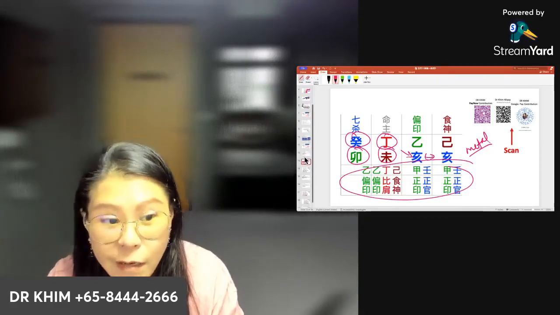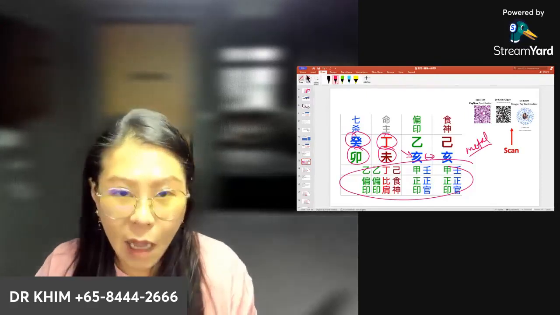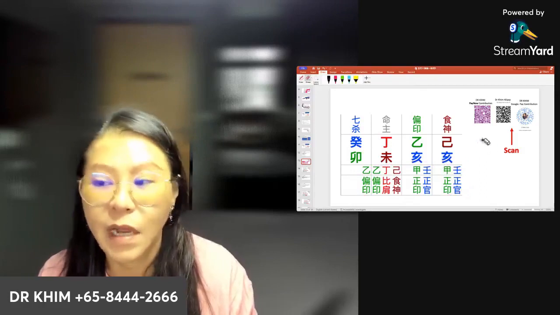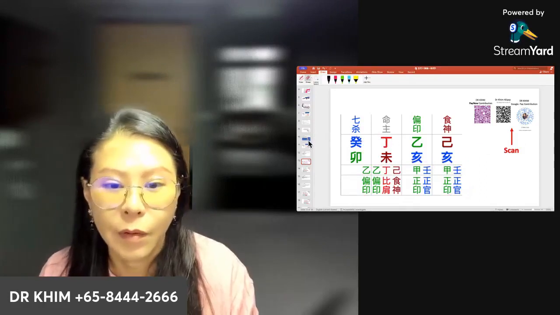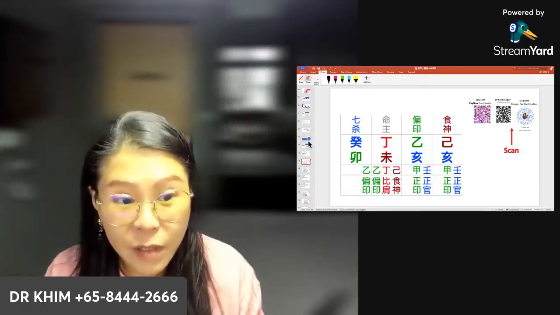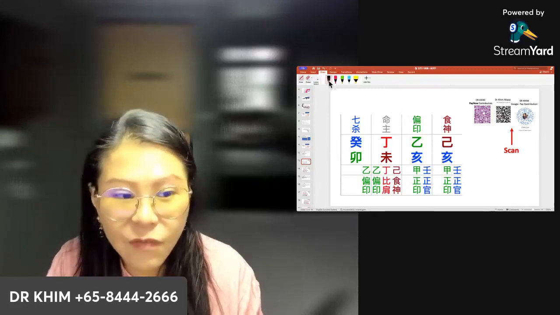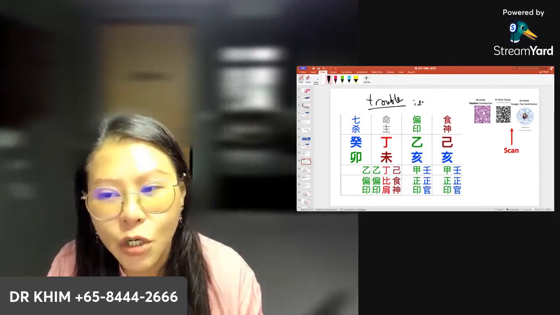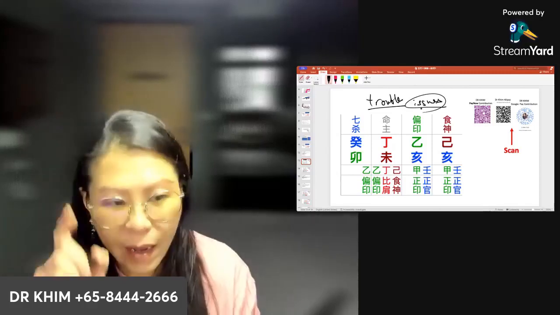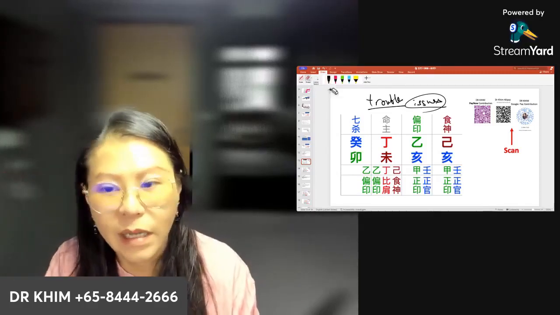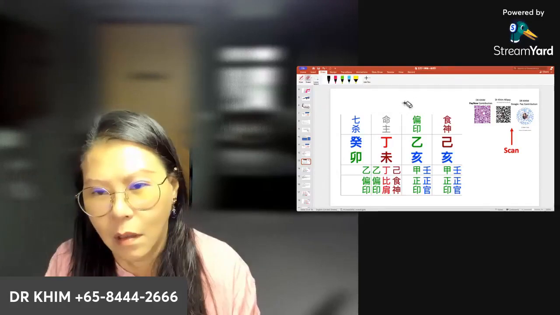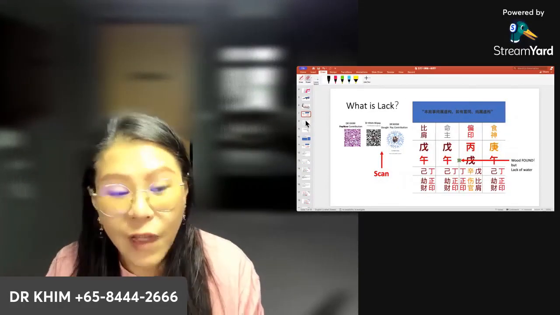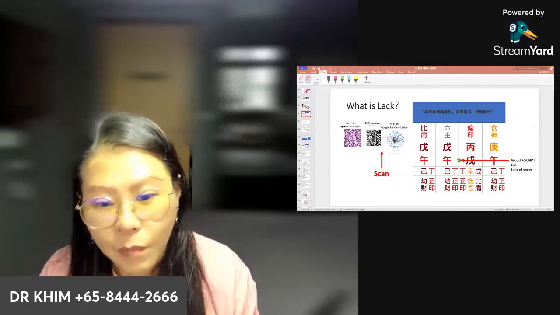Then luck cycle comes. Okay, luck cycle comes. Can you say missing? No, you cannot say missing. At least in that luck cycle, the person has the metal. Okay, but nonetheless, it still signifies some trouble or some issue with that element. Okay, there is still some signal with that element. So far, clear on the types?